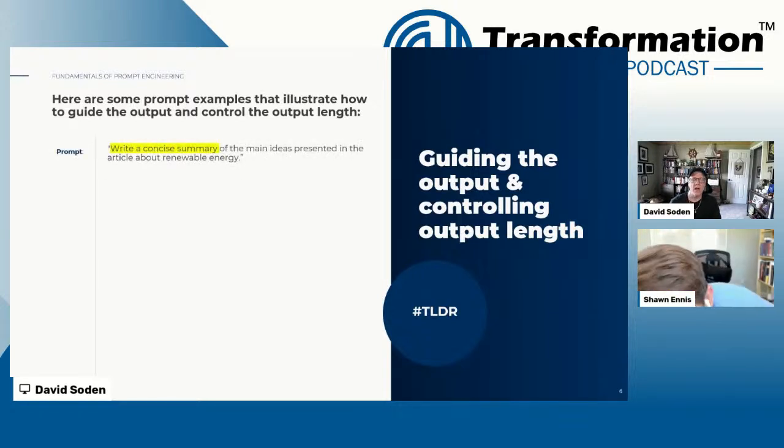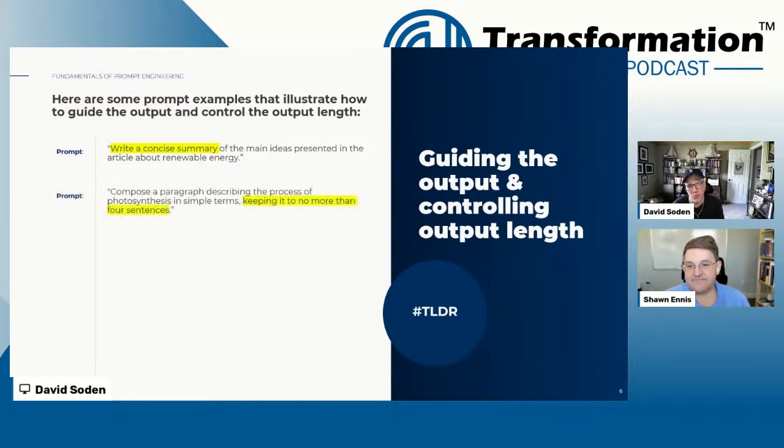Here are some examples, and I've highlighted some of these over the next couple of slides to really zero in on what we're trying to do. Write a concise summary: that is the part of this prompt that is going to help you control it. Keeping it to no more than 4 sentences is another way. You can see one's in the beginning of the prompt, one's at the end of the prompt. Now we're talking about a character count.